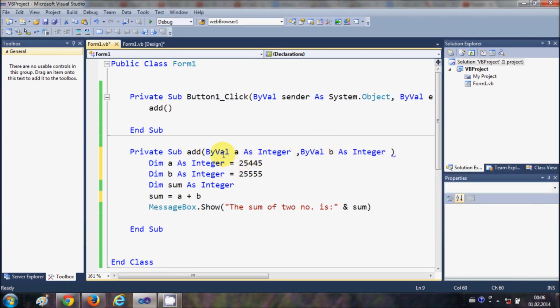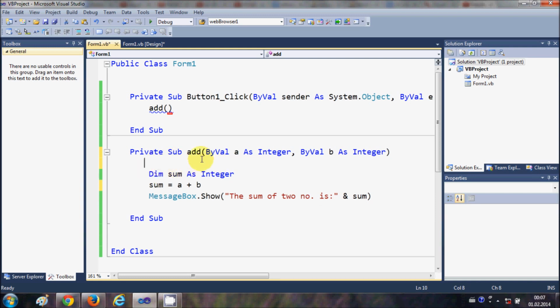So you notice that I have written the ByVal declaration here. ByVal means by value. So we are passing these arguments by value. And now we are not going to use these predefined integers. We just delete them and we will pass the values with the help of these parameters.